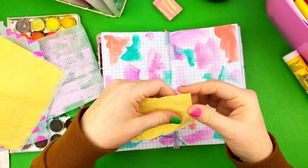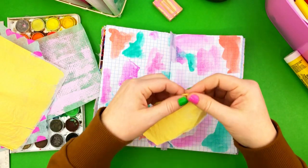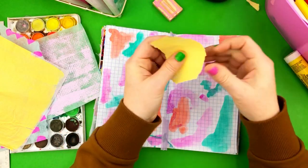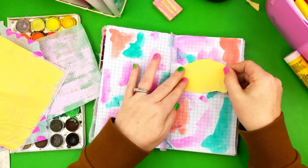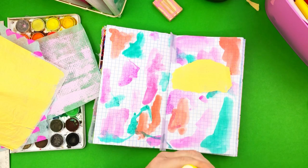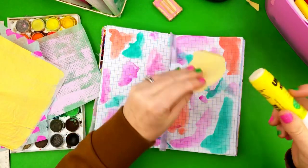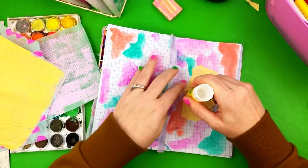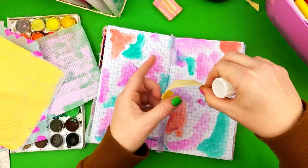I'm just gonna rip random pieces. And if I'm gonna put these shapes in the middle of my journal, I try to rip all around it, because I don't really think that having a straight edge looks very appealing. So that's how I do that. But if I'm gonna put it in the corner, I leave those edges straight. So be careful not to rip the tissue paper.